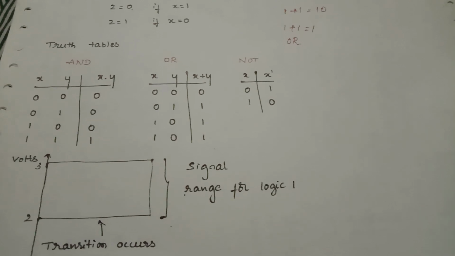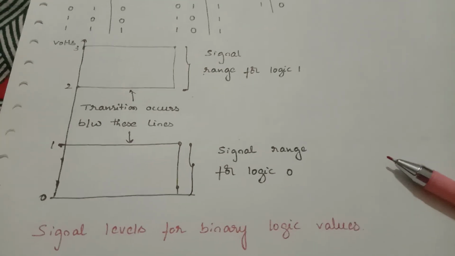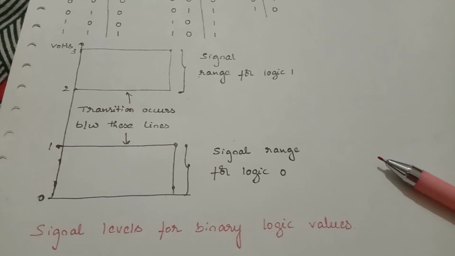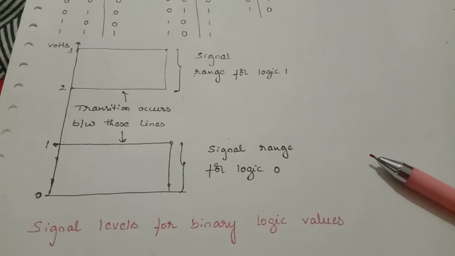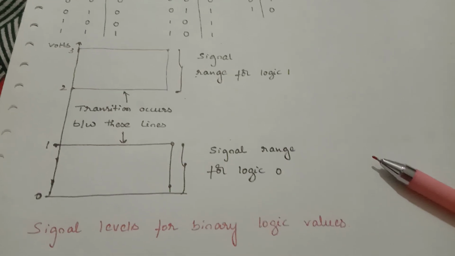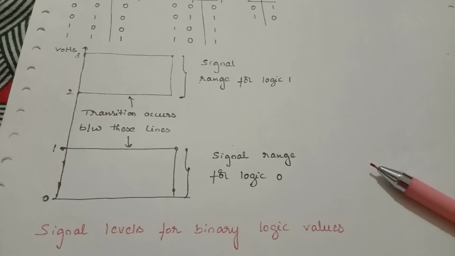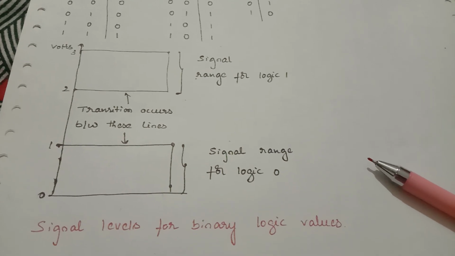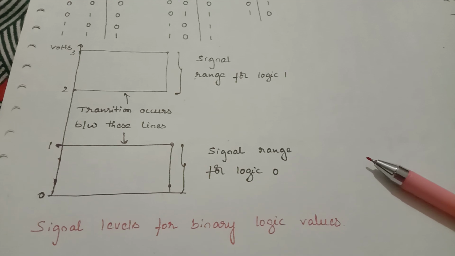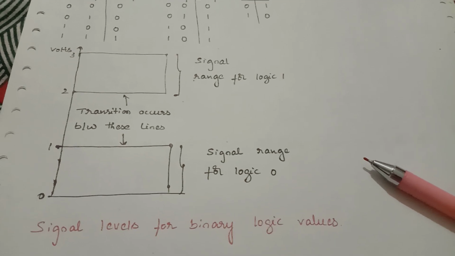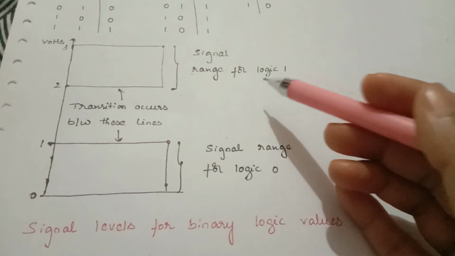So now coming to the logic gates. Logic gates are electronic circuits that operate on one or more input signals to produce an output signal. The electric signals such as voltages or currents exist as analog signals having values over a given continuous range, that is from 0 to 3, as you can see in the diagram. But in a digital system, these voltages are interpreted to be either of two recognizable values, that is 0 or 1. The voltage-operated logic circuits respond to two separate voltage levels that represent a binary variable equal to logic 1 or logic 0, you can see here.